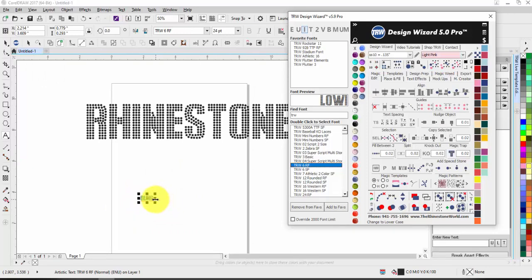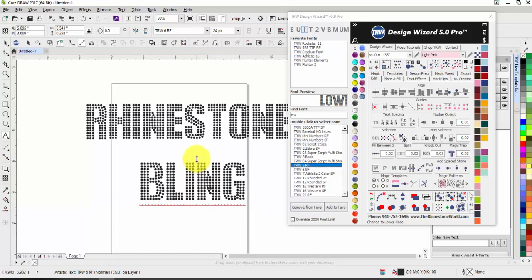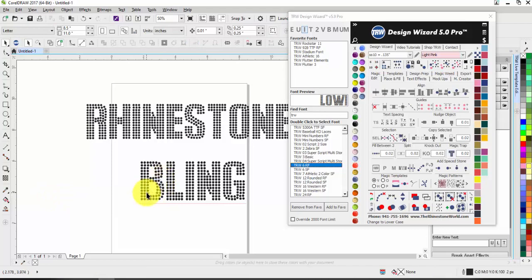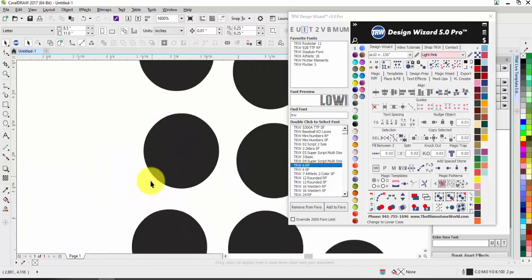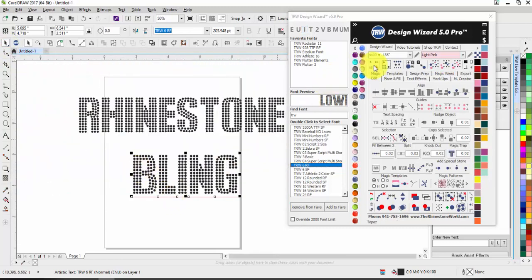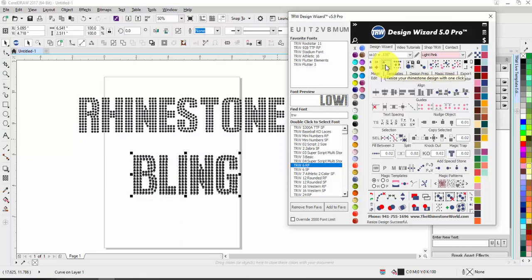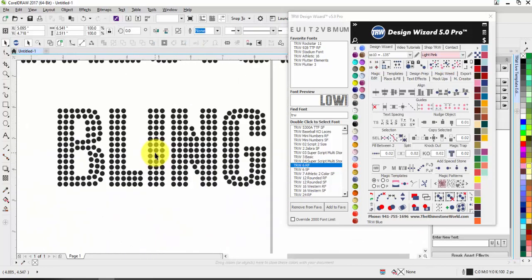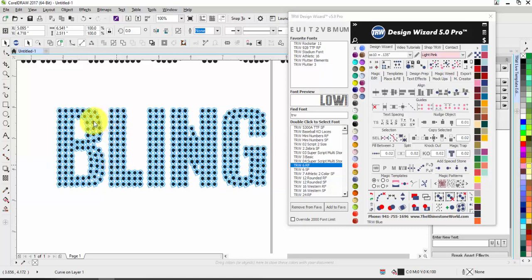So if I accidentally pull from the side here and then make this taller this way, if I go to resize, you can see now these are odd shaped circles, but it's still in a text format. If I try to resize this now, see how it won't prompt, do you want to resize all to 0.135? So what this does is now it's all welded together, but they're not individual stones.